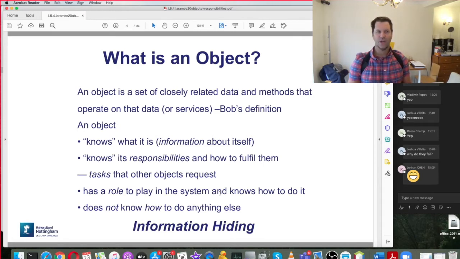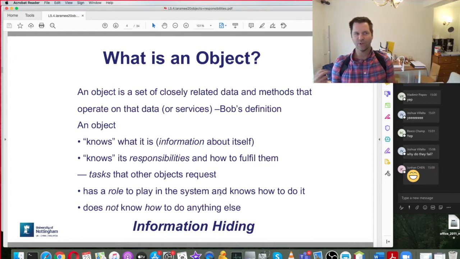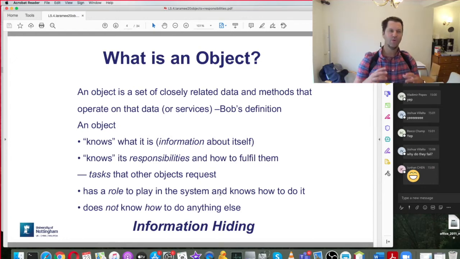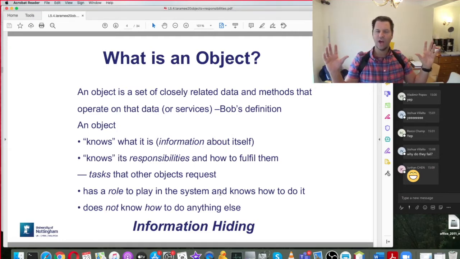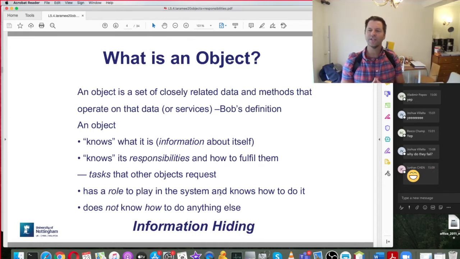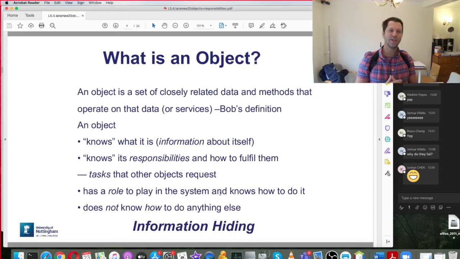And it knows how to perform the tasks that other objects request of it. It knows its own role with respect to the whole system. It knows how to fulfill its own responsibilities. And it doesn't know how to do anything else, right? We call that information hiding.